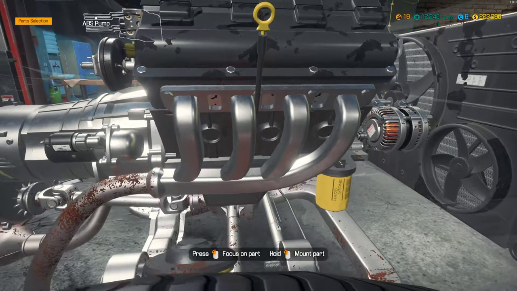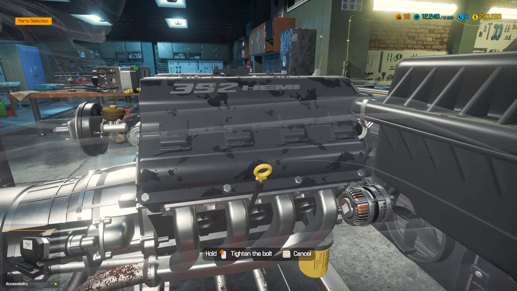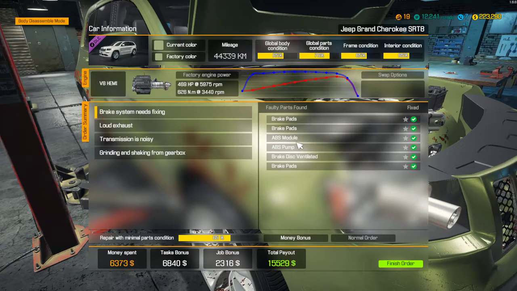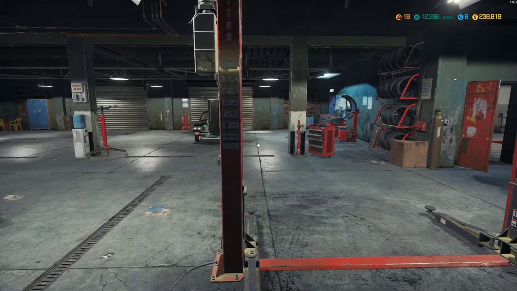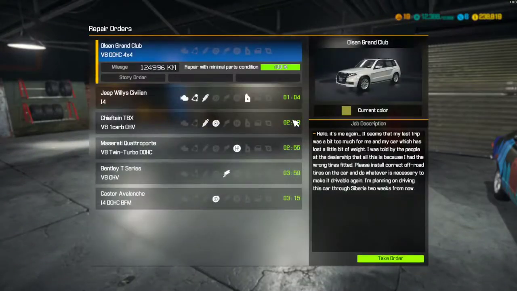This is it. Let's change and add our ABS module here. And if you're lucky enough, and I didn't forget anything, this car is done. Let us check, just to be 100% sure. No, I think I'm good. Okay, so 6,800 bonus, 2,300 bonus, amazing, great big payout, 12,241, 12,360, so it's always around 120 XPs, and this is why I don't think we can manage to get more in 30 minutes.